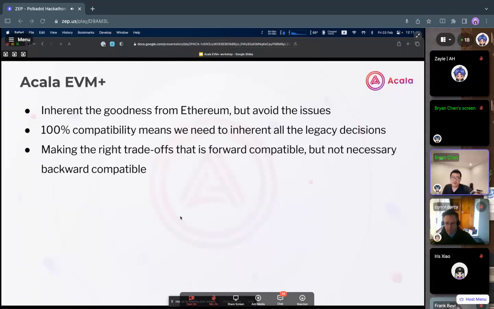It is impossible to fix Ethereum's problems without breaking compatibility. Otherwise, the problems would probably already be fixed. So we need to make the right trade-offs between being Ethereum compatible and actually avoiding all these known issues, to make sure the network is sustainable.